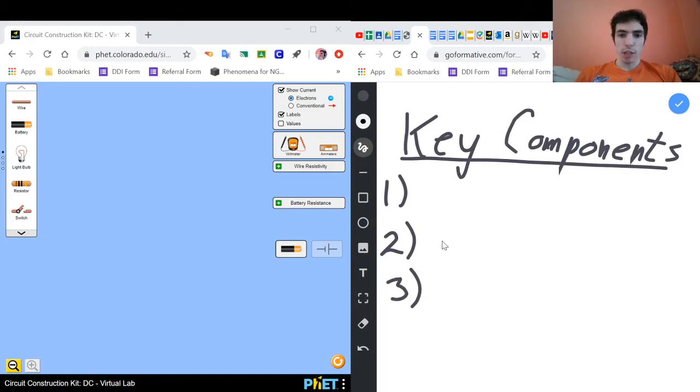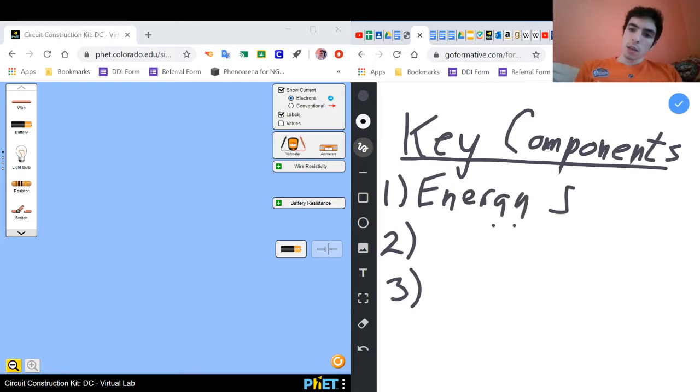Alright, so we're starting our unit on electricity, and where we're beginning our work with electricity is in building circuits. There are a couple different things that we need to make sure that we have in every circuit if anything's going to happen or if any good is going to come from the circuits that we build. So the first thing there is an energy source.